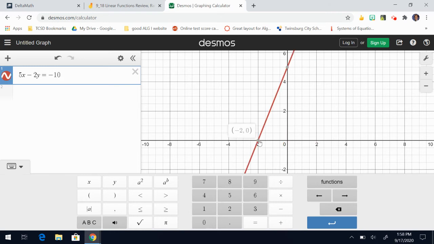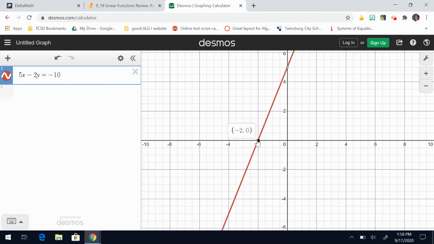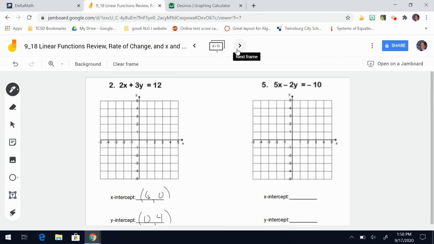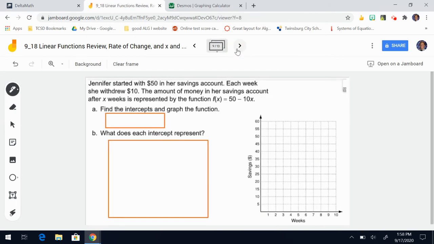And we have those silver balls appearing saying, hey, these are important. There is your x-intercept. Here is your y-intercept. You shifted left 2 hops, even though it looks like 1, because we're going by intervals of 2. And then you went up between 6 and 4. What's between 6 and 4 is 5. All right. So you have that. You could even graph it if you want to.